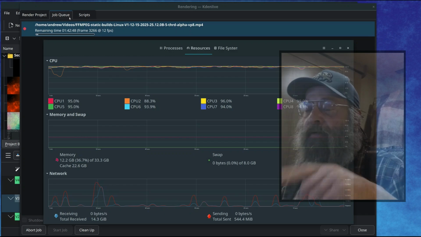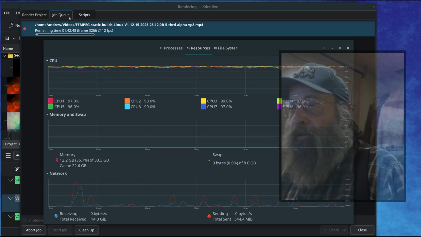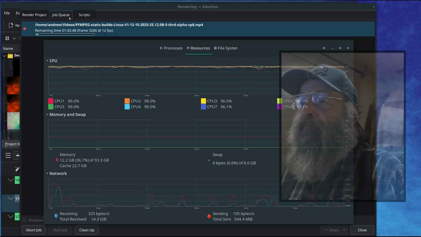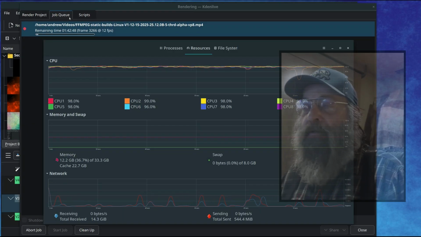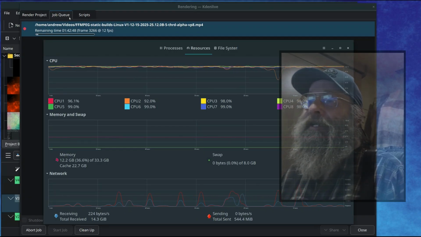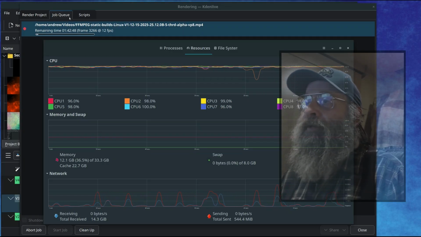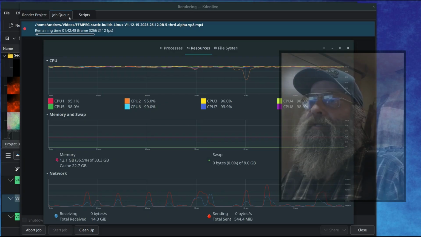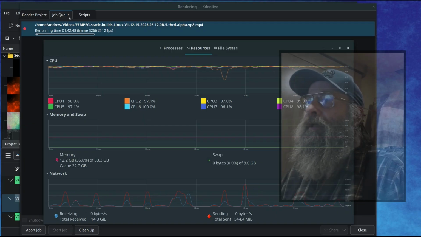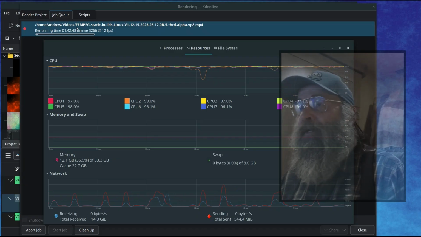I actually did a few cycles where I would start the render, then go shopping, have breakfast, go check my mailbox. This is all very close by here, and come back, and it still had a little bit more to go. Because these estimates that it shows on the top line there, they're not precise, and I don't think they're meant to be, but it's not bad.